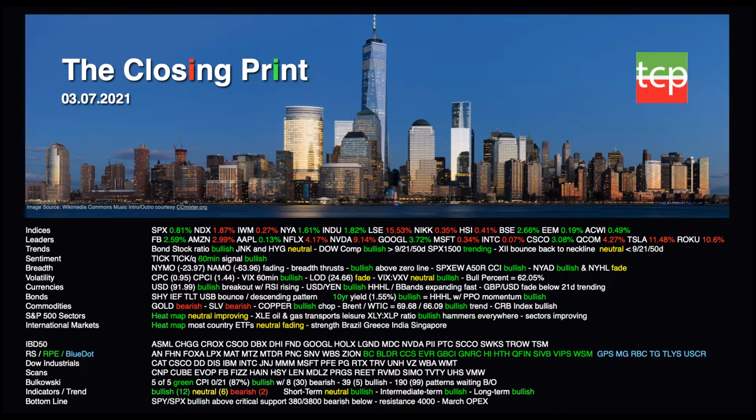We have a pretty extensive list of stocks that are set up looking good going into the week, from the IBD 50, stocks showing relative strength, as well as stocks with rising profit estimates in green, and stocks from the Blue Dot scan in cyan. Dow Industrials show about 2/3 of the stocks set up and ready to bounce and follow through, hopefully, from Friday's reversal, and stocks that have shown up on a scan that had all of the attributes and criteria that we look for: RSI rising above 50, MACD crossing or about to cross, stochastic turning from oversold, and price above the 9 and 21 day going into this week of trading.